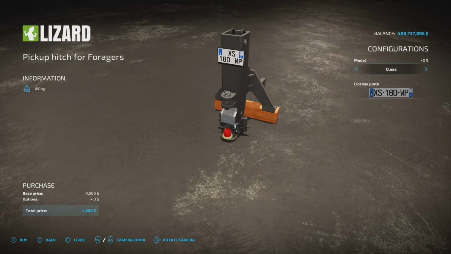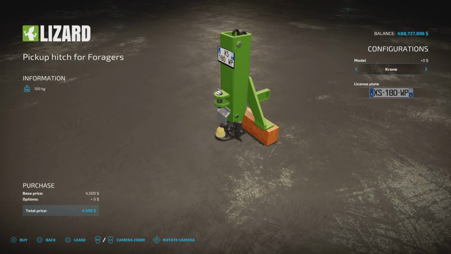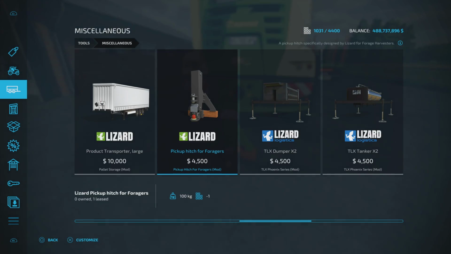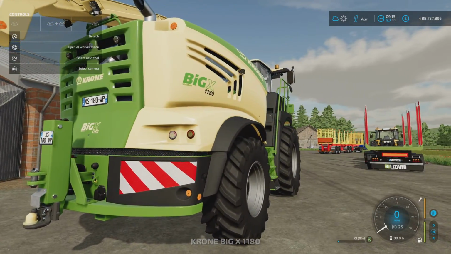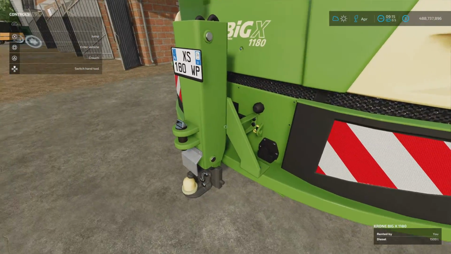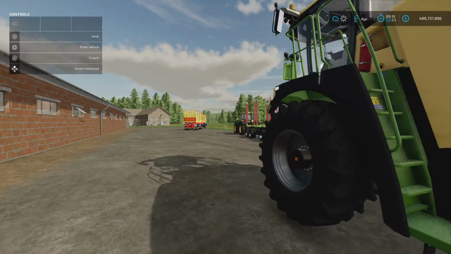So we can have the Claas model, Fendt, New Holland, Krone, John Deere, back to Claas again. There's a license plate option on there as well, if you wish. So they should mix and match pretty well with whichever harvesters you're using. Look at that, nice and neatly comes off the blocks. Bolts on, you can see all the bolts on there. Bolted onto the framework. Solid as a rock. Pick up Hitch for Foragers by RossN mods. Let's turn that off.